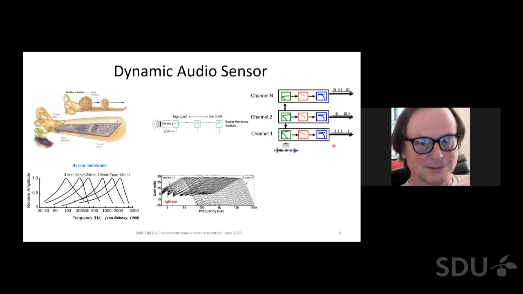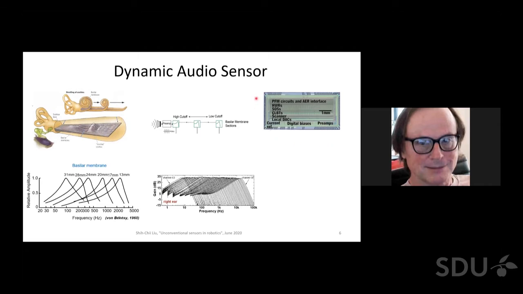And so the nice thing about implementing them on silicon is you can implement it in a very small area. So this is a binaural cochlea, so we have 2 ears. And you can see that it's in an area of about 6 by 4 square millimeters. You can package it up. So here it is sitting in a printed circuit board that holds a bunch of electronics, which we need to interface to the computer. And then the input to the cochlea, or the DAS, is connected to the 2 microphones.